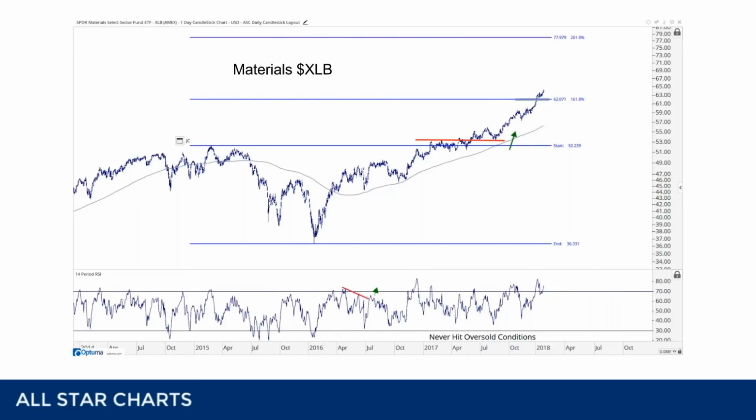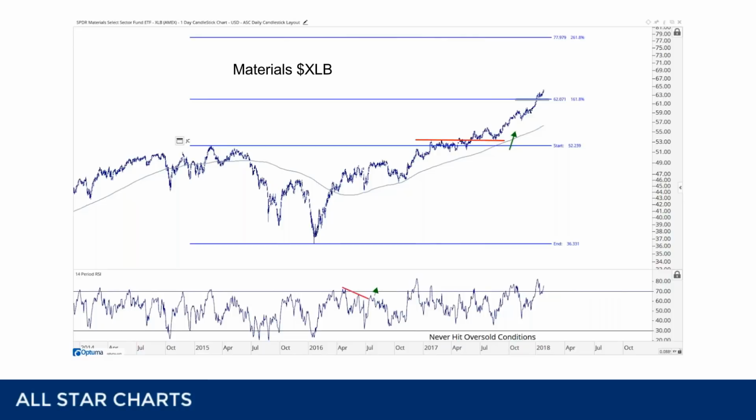Materials, if we're above 62, this is the XLB, which I believe is now up. You guys do the math, but it's something like 12 or 13 consecutive months positive, and materials just don't get the respect they deserve simply because they represent like 2% of the S&P 500 or something ridiculous like that. But why should we give a damn that it's only 2% of the S&P 500? We're just here to make money in the market, whether it's materials or healthcare or technology. We don't care if we're buying chemical stocks or tech stocks, right? It's just math and numbers and dollars in our pockets, and as long as we have disciplined risk management, right?